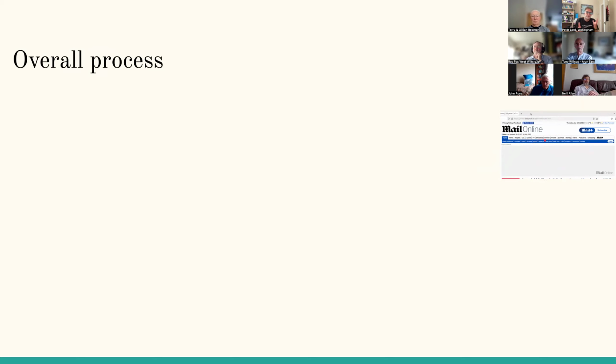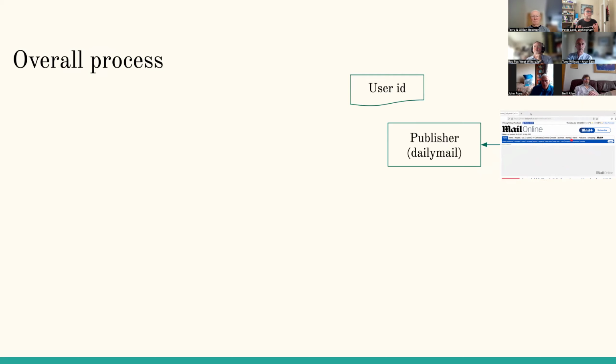Now, of course, your desktop here is coming from a publisher, a web publisher. In this case, it's the Daily Mail. They are creating all the fonts and text and stuff, sending it to your browser. The first thing that needs to happen is the publisher needs to figure out who you are. That might be quite easy if you're logged into the website with an email address. But if you're not logged in, they will still know who you are. We'll go into this a little bit.